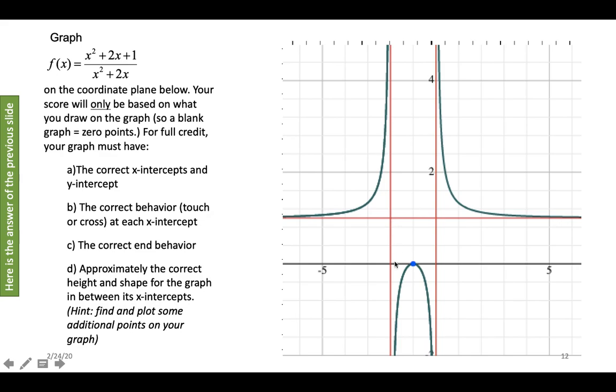As you can see, there are vertical asymptotes and a horizontal asymptote. So the graph has to come down here, because if you test for the intersection with the horizontal asymptote, you will see x square plus twice x and x square plus twice x cancel out. So there is no intersection here also. For finding this part, we have to put some additional points. Let's say this is 1, this is 0, put 1 in the equation, you will get this value.